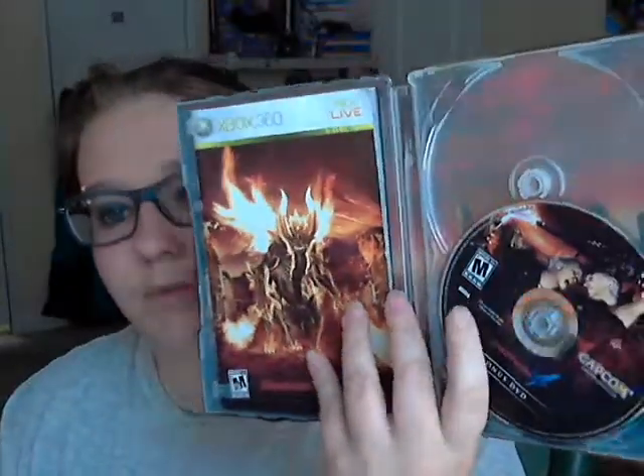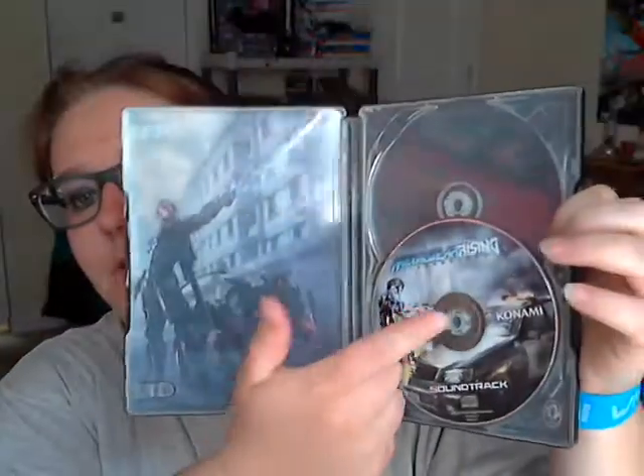I forgot — I found this the other week and forgot to show you. This one didn't come with the games like the last one did. I found a bunch of steelbooks. One of them is complete, not all of them. This is Call of Duty Modern Warfare 3 steelbook. And the Devil May Cry 4 steelbook — this one's beat up, but it has the bonus DVD and the booklet. Metal Gear Rising: Revengeance steelbook — this comes with the soundtrack disc. That's really cool.